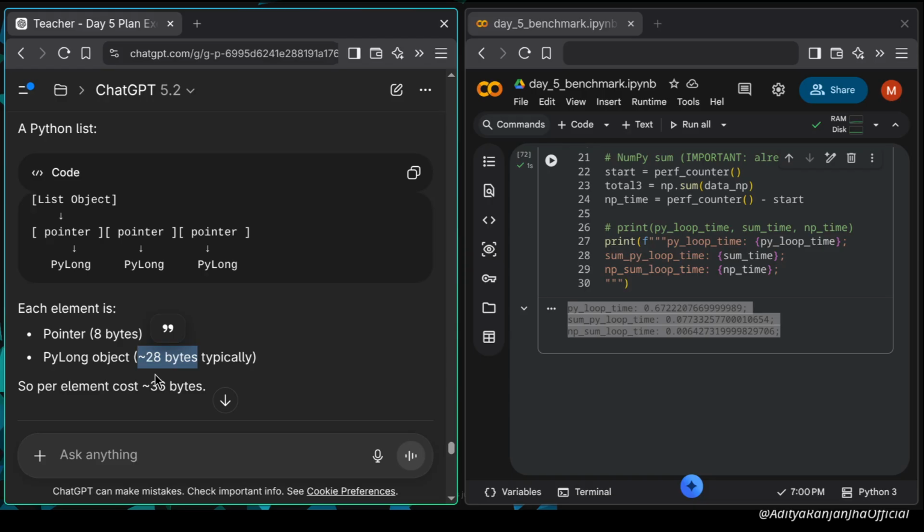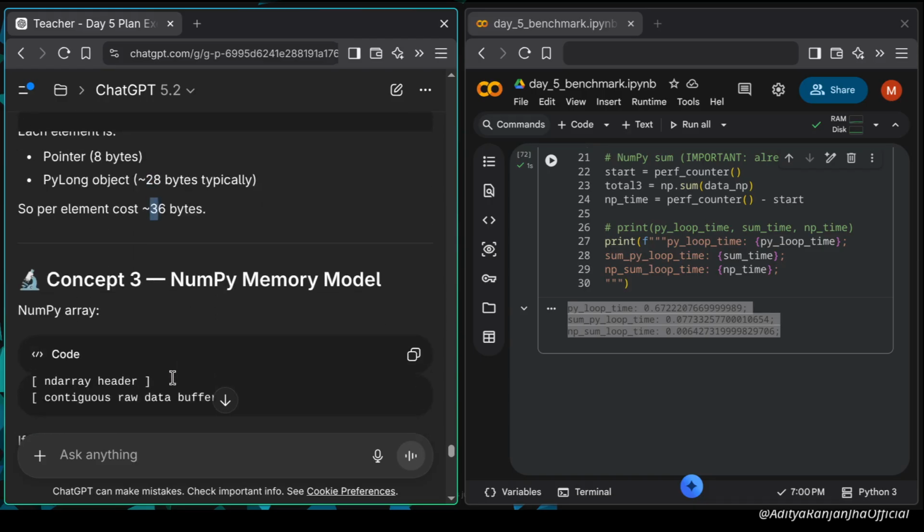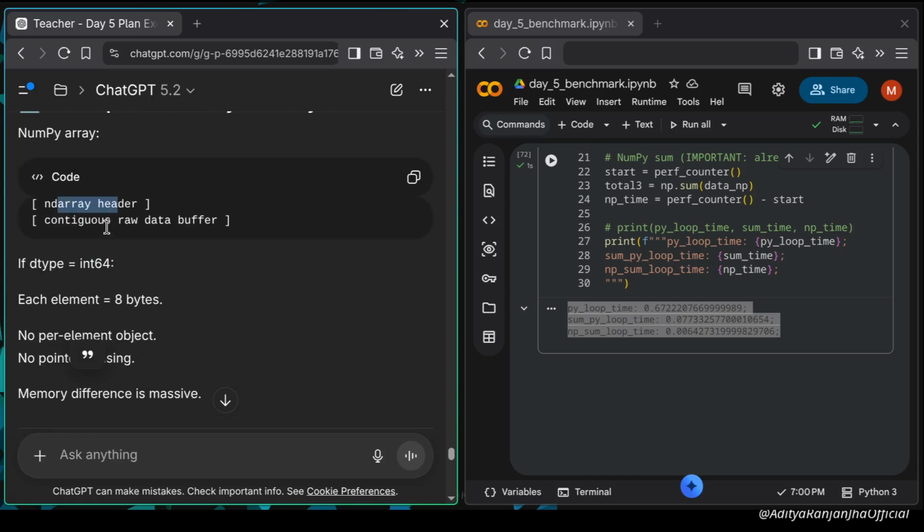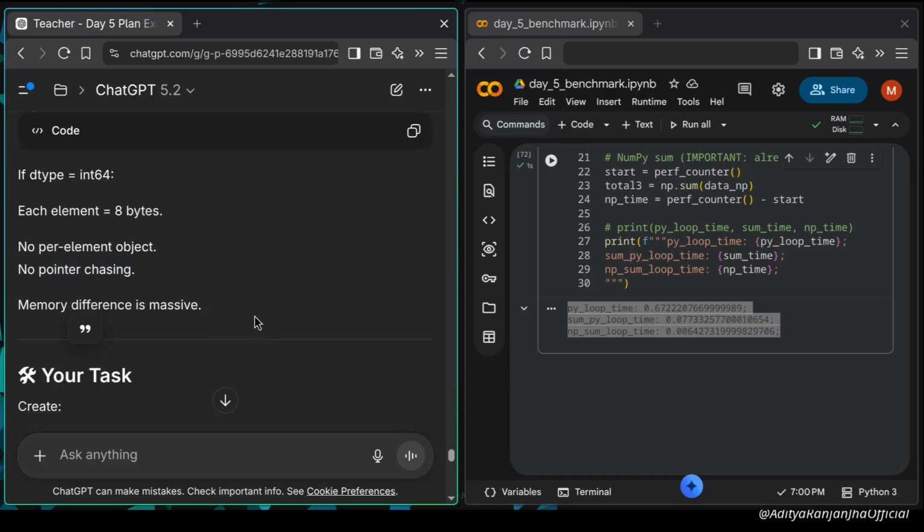And 28 plus 8 makes 36 bytes instead of 32. Concept three is the NumPy memory model: a NumPy array, then the NumPy array header, and then a contiguous raw data buffer. It's that simple. If dtype is int64, each element is 8 bytes, with no per-element object and no pointer chasing. So the memory difference is massive.